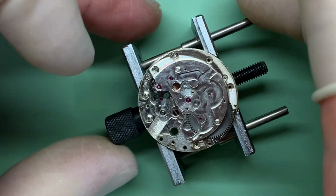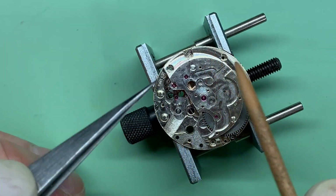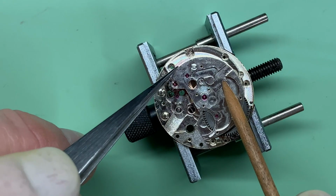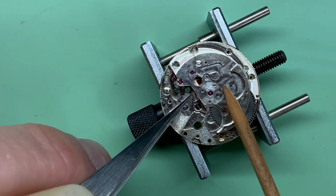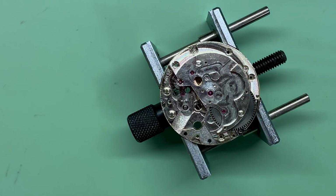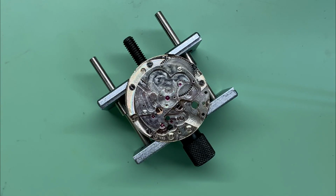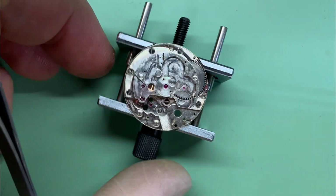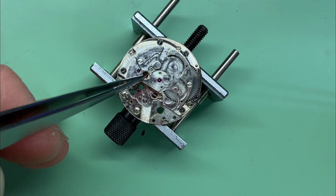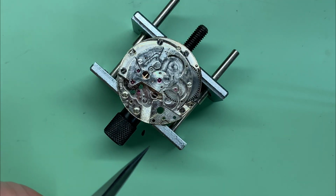And one of the wheels is out, and I really can't tell from where I'm sitting. I'm not going to chance it. I'm just going to do it on the microscope. Sorry, guys. Okay, so that's the train bridge on. Sorry about that. I had to put it on the microscope. Really didn't want to break a pivot. And it was this fourth wheel, or that double wheel pivot that wasn't sitting in its jewel there.